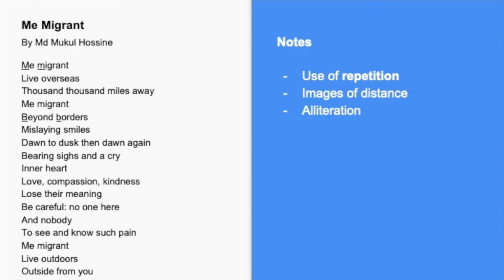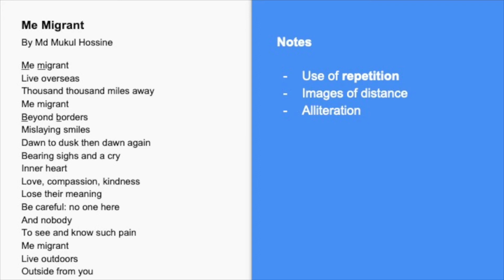which again goes back to the fact that he's gone to a different country, he's crossed borders to be where he is now. "Beyond borders" is also another use of alliteration, like I was saying before, the repetition of the starting letter, and here it's B. So when you read it out loud, "beyond borders," you can really hear the rhythm coming through, and when you say the letter B, it emphasizes how harsh that must feel.